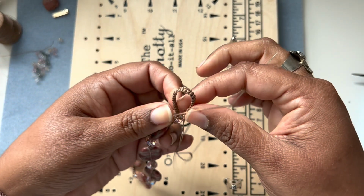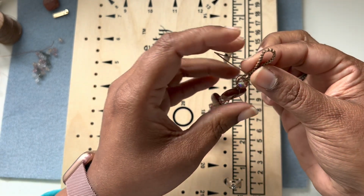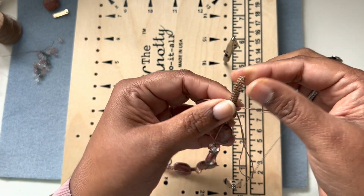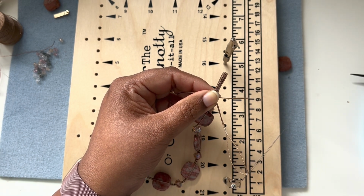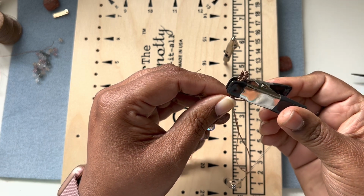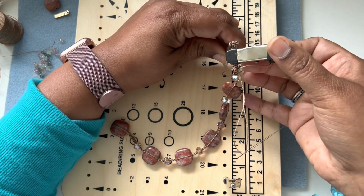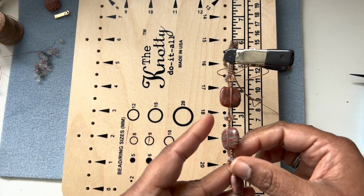And now what I'm going to do here is bring this over like that. Okay, keep these down here. Okay, clamp this. I have small clamps like this to hold on to my loop right here, and then I can hold it like this, and then do the same.